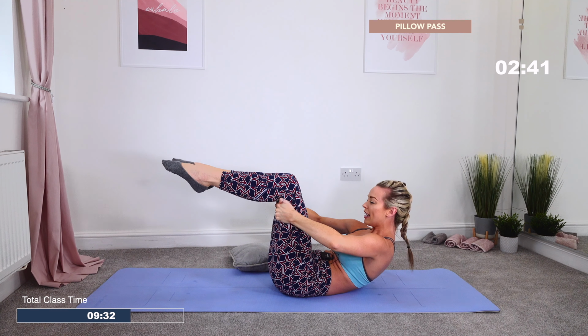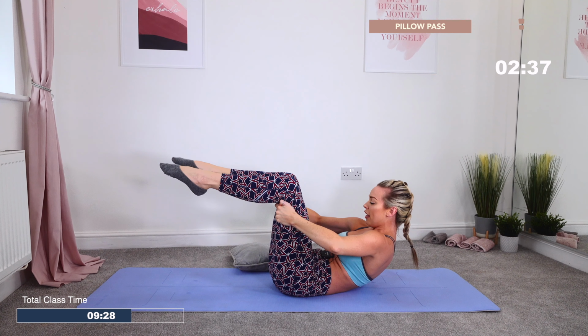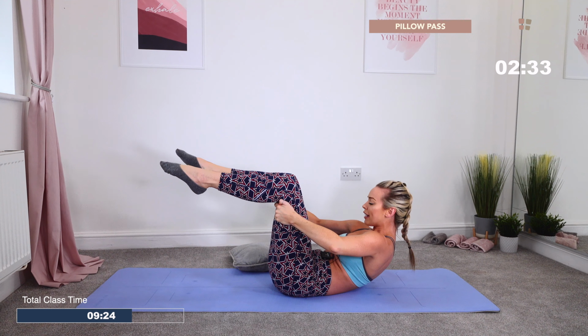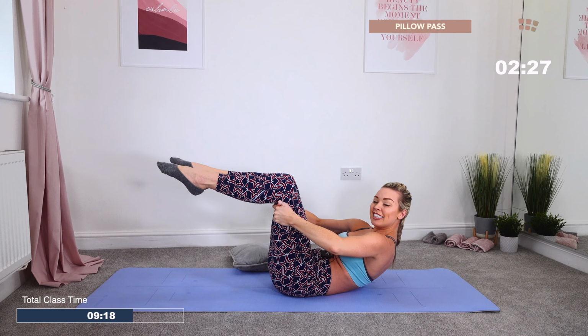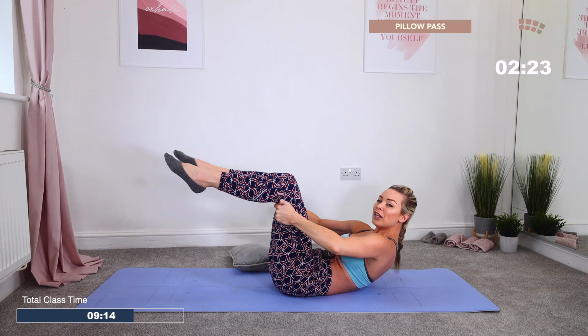Elbows are nice and wide here. Try to keep the eye line forward. I know it's hard when you're watching me. Now you want to switch on those upper abdominals, those rectus abdominals, that top layer. They are fighting right now. Breathe inhale in. Breathe exhale away. You're going to start to take little miniature lifts. Lift. Now switch off the arms.